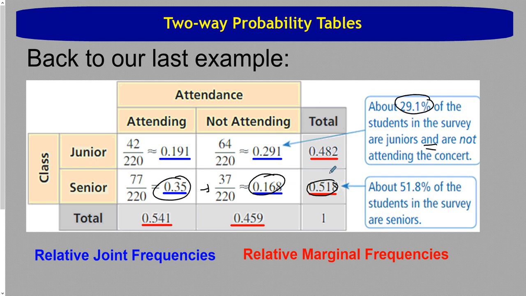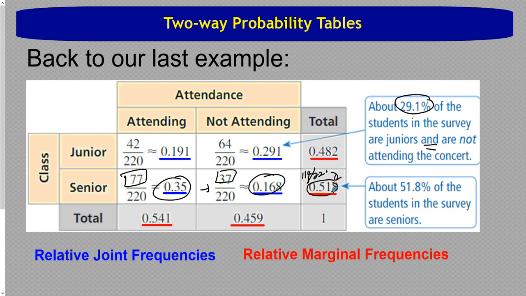So you could also get that by taking whatever this number was. If we jump back to that, that was 114. This 114, which is the sum of 77 and 37, and divide that by 220, guess what? You're going to get the 52%. It's just a lot of different ways of slicing up this data and looking at things to answer a lot of different questions we might have about data we got from a survey.